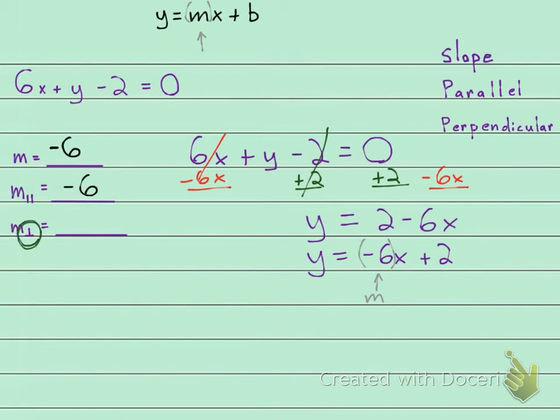Now, to find the perpendicular slope, we need opposite the reciprocal. So if we have negative 6 as a slope, if I want to flip it over, let's make this a fraction. To make a fraction, you put any number over 1. And now, to find the perpendicular, we need to make it opposite, and then we're going to take the reciprocal. So the opposite of a negative is going to give you a positive. And 6 over 1, when I take the reciprocal, I'm going to get 1 over 6.